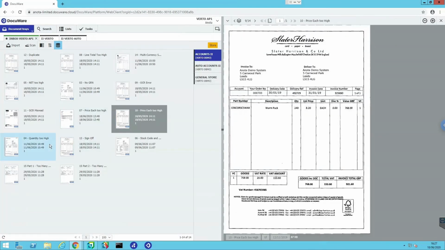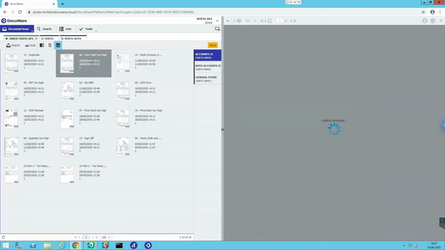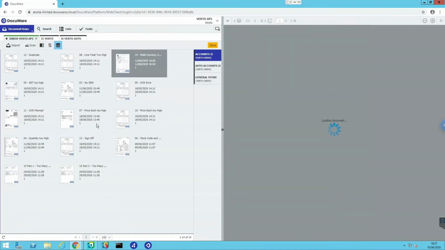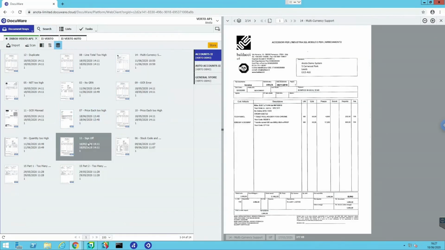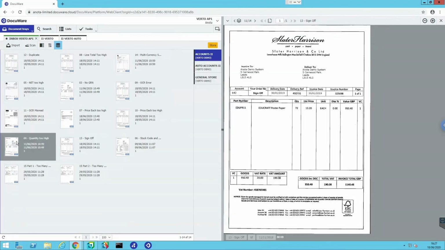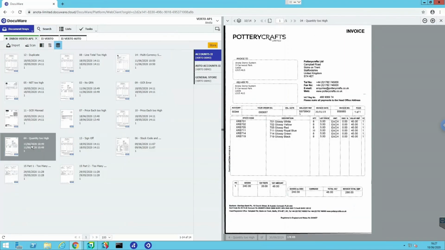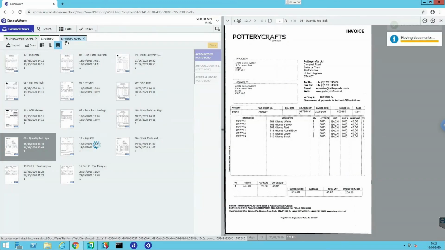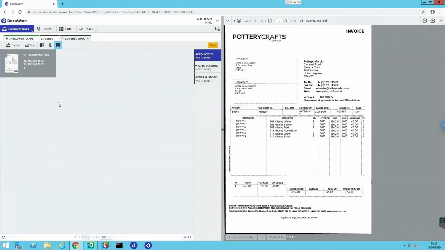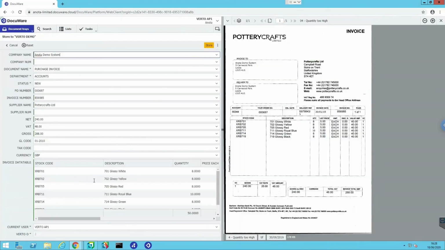Which one of these looks good? You can see I have many different documents of lots of different styles. That one looks good. I'll drag it across into my automatic store. Allow the document to index. The reason I've picked this one is because looking through, this one is nice and obvious as to what the problem is here. This line here, quantity is 10 and 10 times 5 is not 40. However, we'll process it with the mistake just so you can see what will happen.